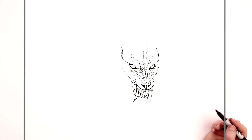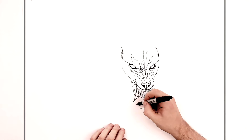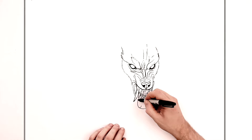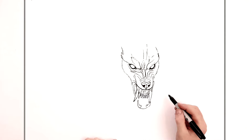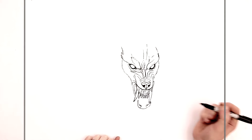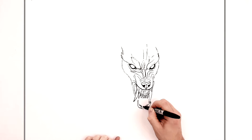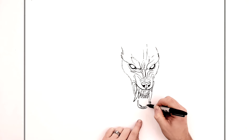Down here we have more fangs coming across the bottom — his bottom teeth line just sort of there. Then there's a fang that kind of sticks out and goes up, curves around because we're looking down at these fangs. This comes around and up to there, and the other one just here. Then some more teeth we can kind of see — sort of the bottom of them, diamond kind of shaped — because we're looking down on them.